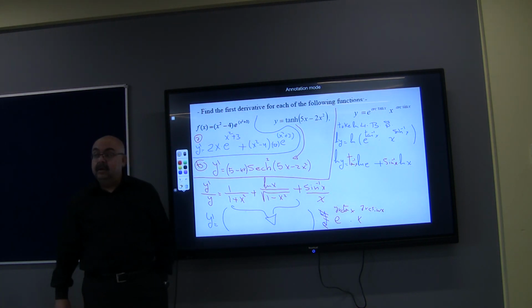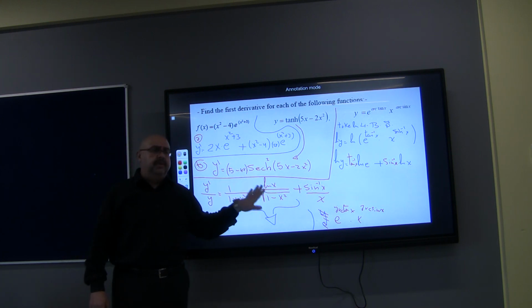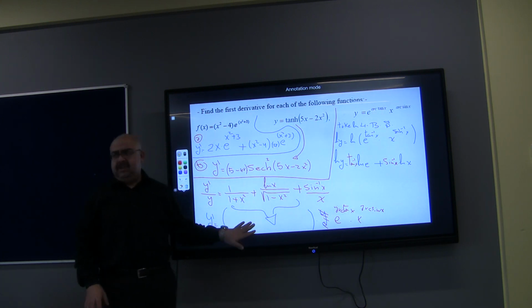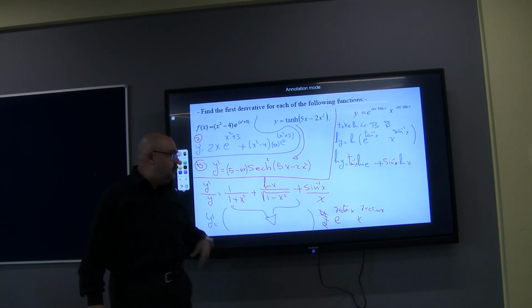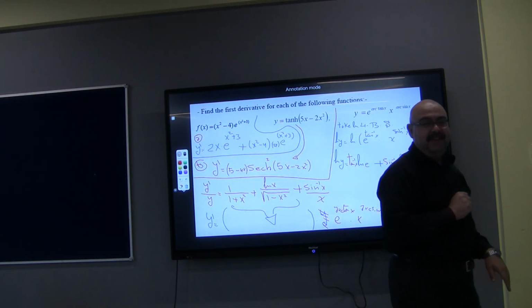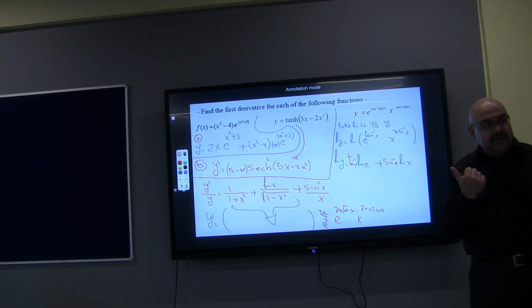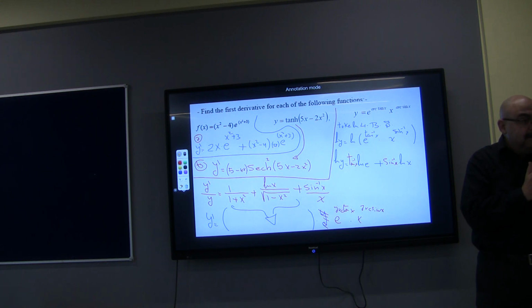Don't do it. Just do the derivatives and just leave it. We don't do simplifications unless we are going to use them down the road. Exactly, once we are investigating functions. Remember when we did the investigation, we got the first derivative, and I had to simplify it because we will deal with it later.